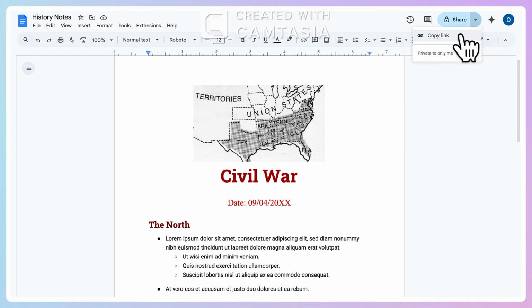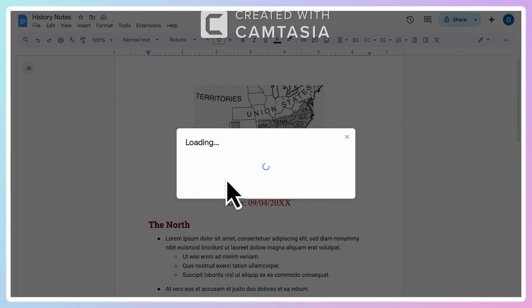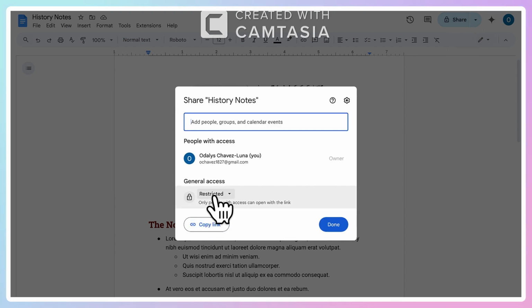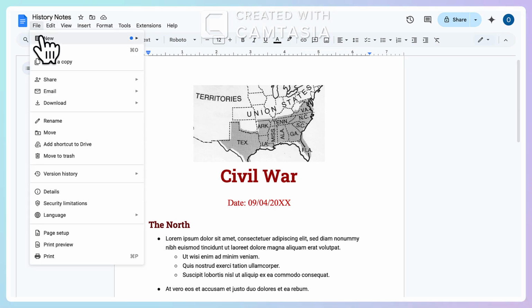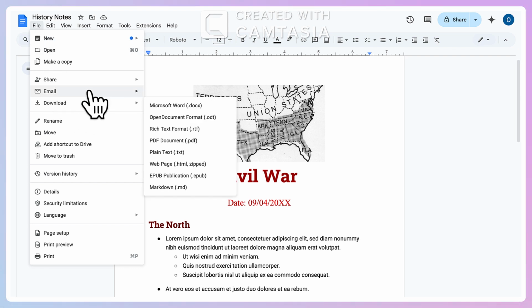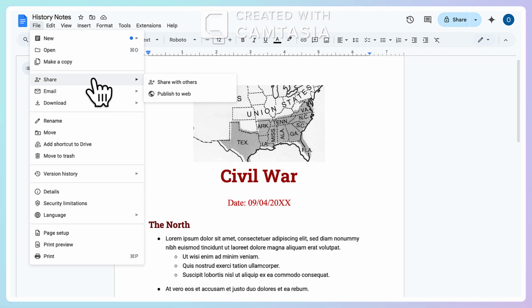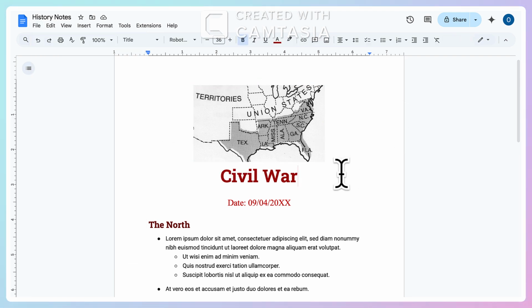And then when you're done, you could also go ahead and copy this link. Right here, you can make it available to anyone with the link. You could email it to people. You could also click file, and download it, or email it from here, or even share it from here. Go ahead and publish it if you would like. I personally usually just go ahead and share it from here as a link, and they can add comments, emojis, or suggest any edits to your notes.